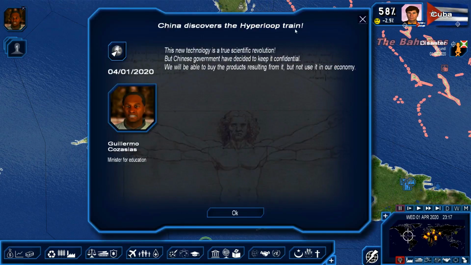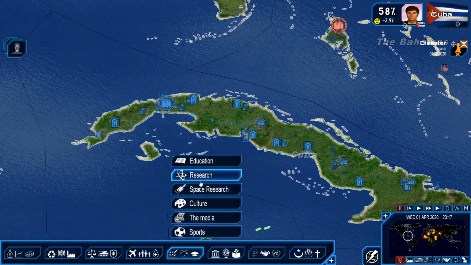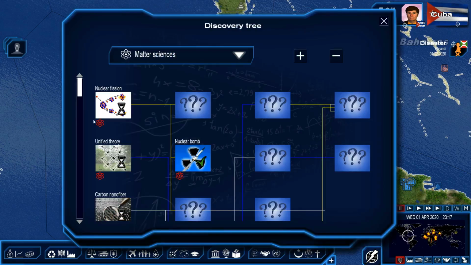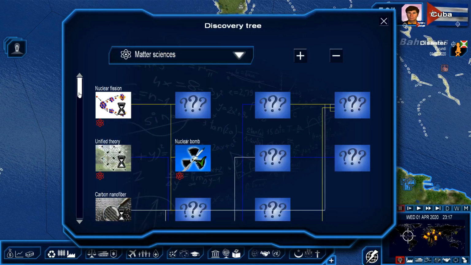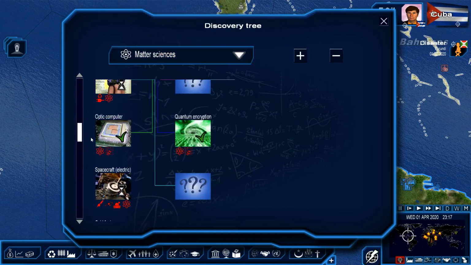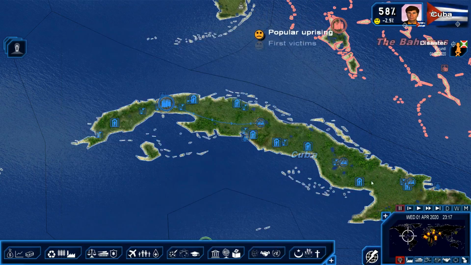China discovers the Hyperloop train, so they were the first to get to it. See, now we get more of this kind of stuff, which I like. Now we see a bit more of the dynamic aspect of the science in the game. Research. And I have to say, this research tree and stuff, I've never messed around with this. I'm not sure if you can do anything in this. I guess it just happens automatically. So we might discover nuclear fission in the next year or two. Don't worry, I don't think we're going that way. We have other priorities at first.